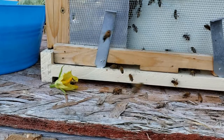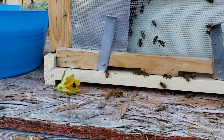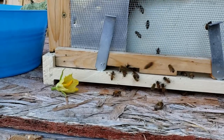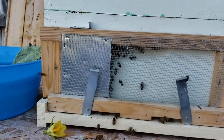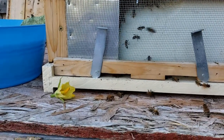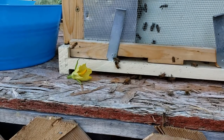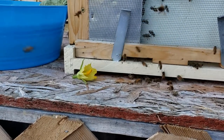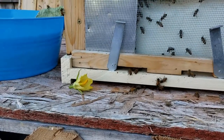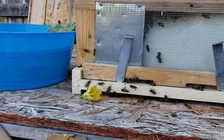They're hunting pretty good this morning. There's a lot of pollen coming in. I've noticed they bring in way more pollen in the morning than they do in the afternoon. But I killed my bees last year. They made it till February, and then we had a really hard hit of weather, and that pretty much did them in. I'm not sure if it was varroa. I did not treat for varroa last year. I've already treated once this year for varroa mite, and I'll treat again.